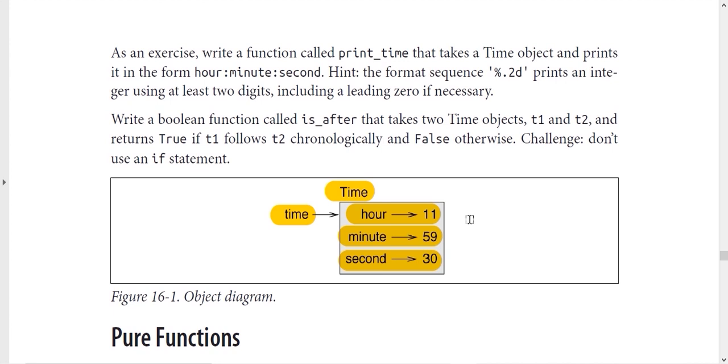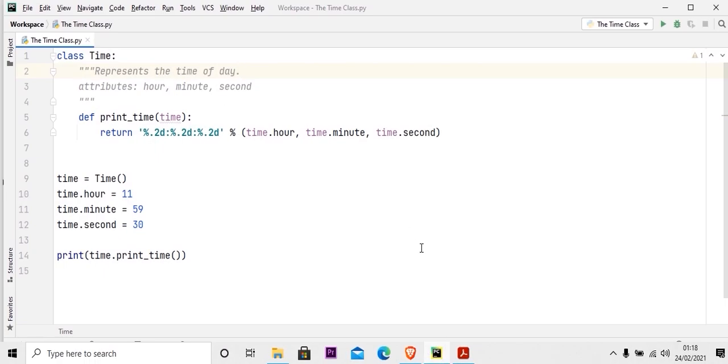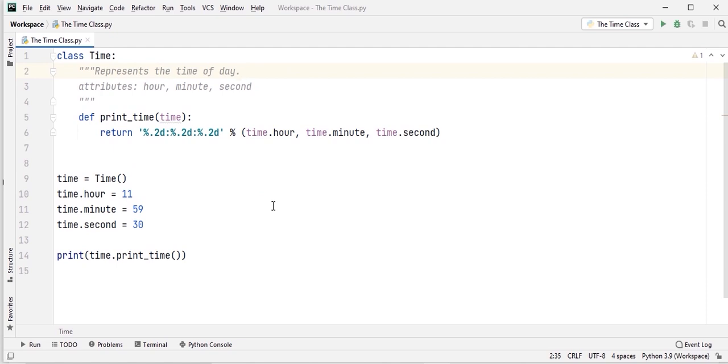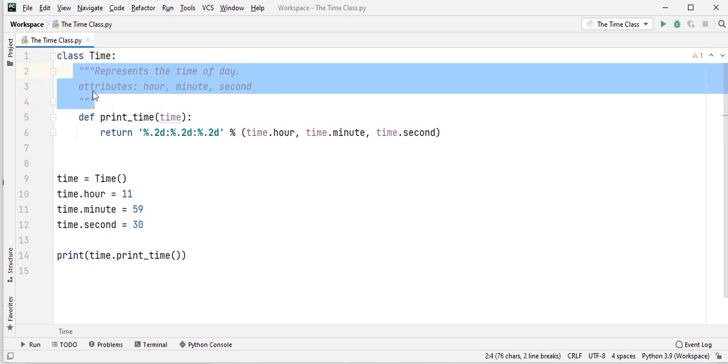So let me show you in PyCharm how you can do this. I have already written the program for you. Here you can see this is the class time, and this is the doc string which says represents the time of day and the attributes are hour, minute and second.